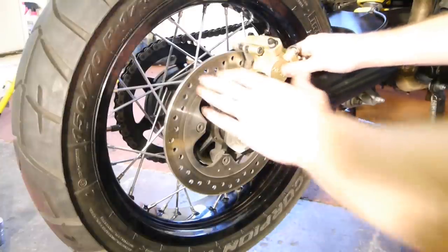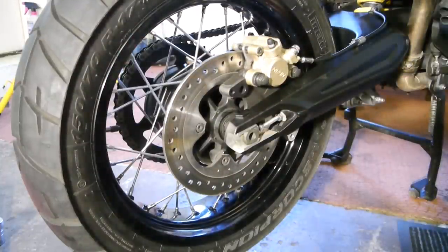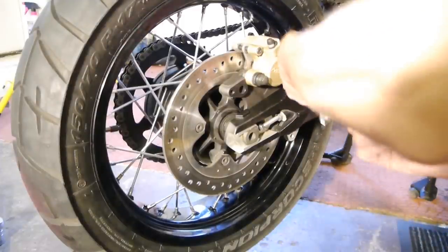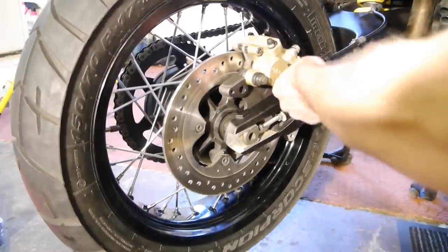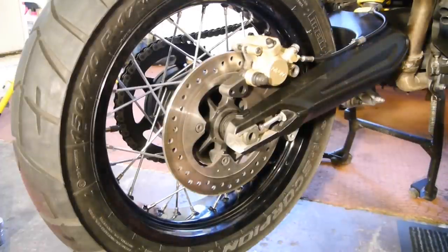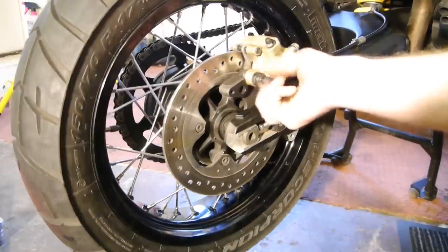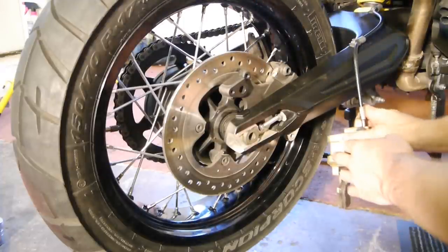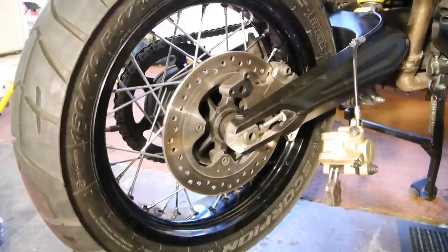Sitting over at the right-hand side of the bike, use a caliper push to get some space between the pads and the discs. Then take out the 14mm and the 12mm bolts. Now you can pick the caliper off and put it out to the side. You can see the little part where the pads sit into — make sure that goes in when you're putting it back together.